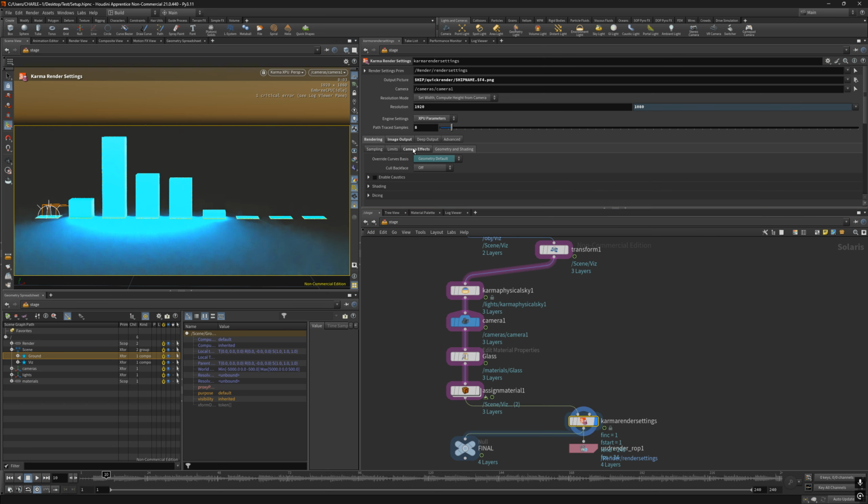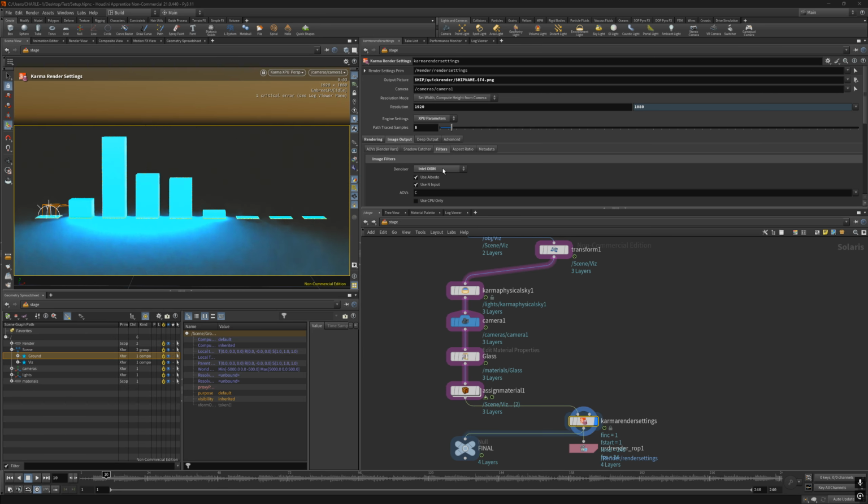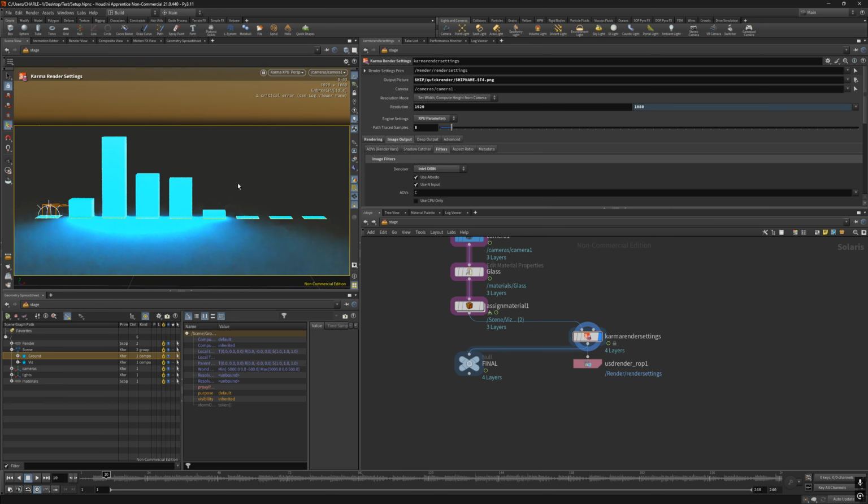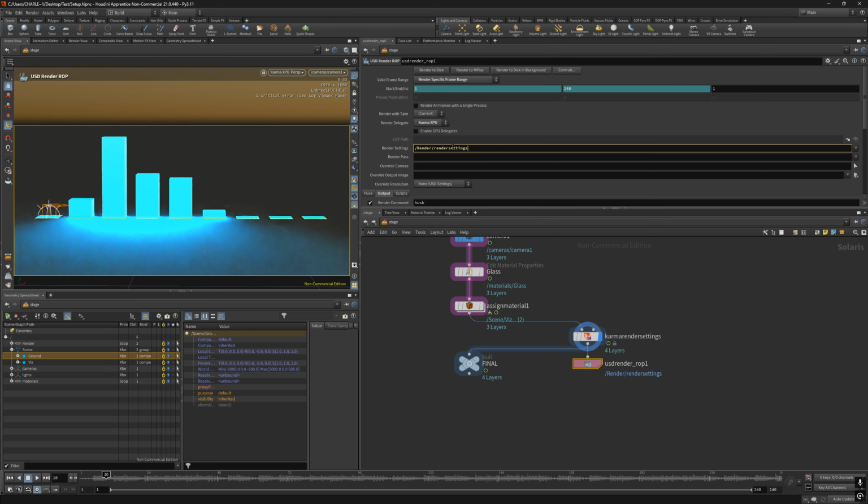Now in the Karma render settings, some of the things I changed. I disabled the depth of field and motion blur, and for the image, I'm using Intel Open Image Denoise as the filter. For some reason, NVIDIA OptiX doesn't really work on my machine. I don't know why. And I use this one so that I can make the samples very low. Instead of spending a lot of samples, I'm just making it very cheap. I don't want to spend too much time doing the final rendering. The important part is how these bins are set up. And then I'm just going to do a final render into the folder using the specific render settings. Make sure I'm using the Karma XPU and then render to disk.